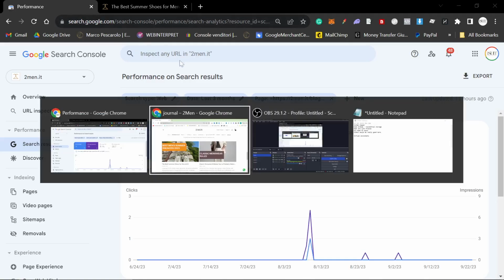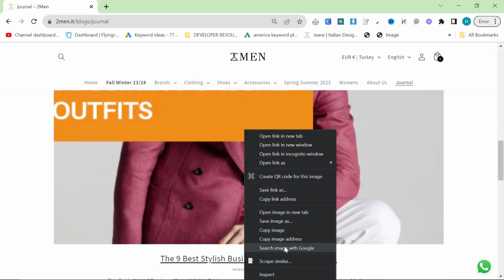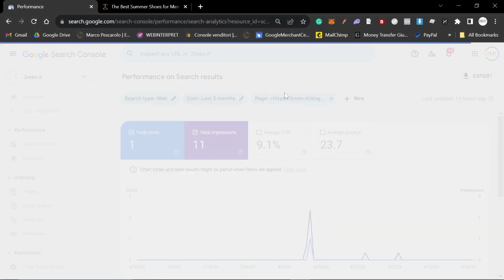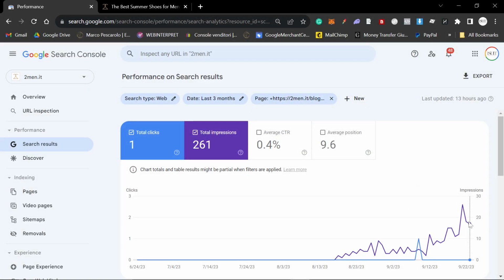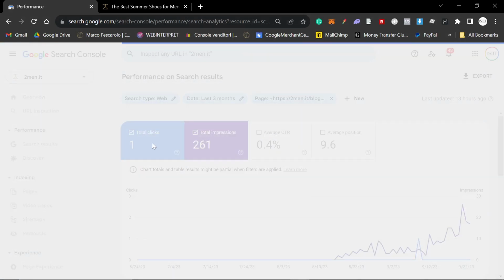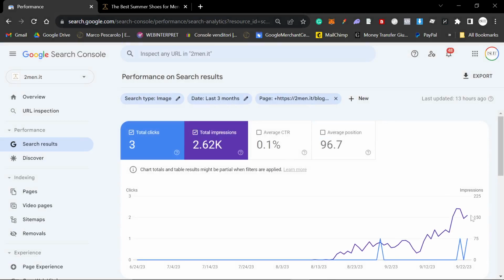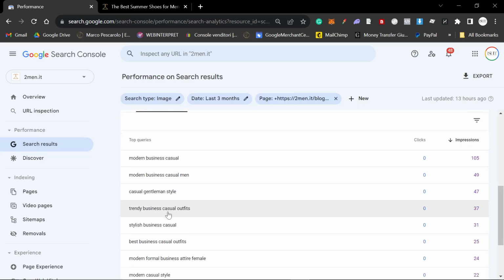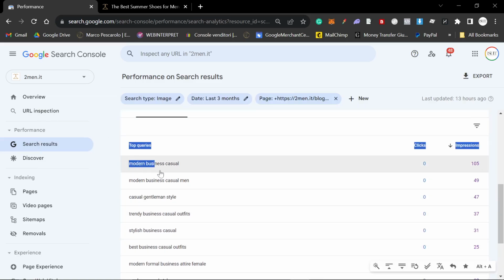So the other article I want to talk about is this one right here, and I'm going to show you the exact method that I used to create this article. But first of all, let's have a little look at it on Google Search Console. So we've got 261 impressions and 1 click, but something that's super interesting is that we actually have some really, really good image SEO right here as well. And some of these keywords are absolutely amazing for the website. This is the kind of stuff I want to be ranking for.